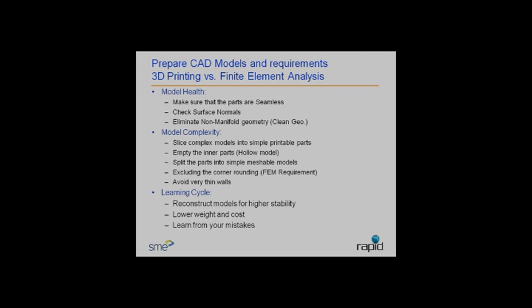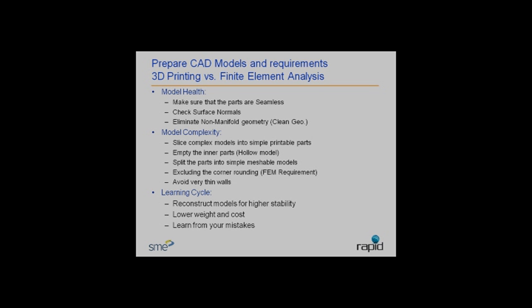The process of model preparation that I've just mentioned includes these steps. Checking the model health, that is to make sure that the parts are seamless, surface normals need to be checked, and non-manifold geometries should be avoided. These checks are basically the same in 3D printing and 3D finite element simulations.